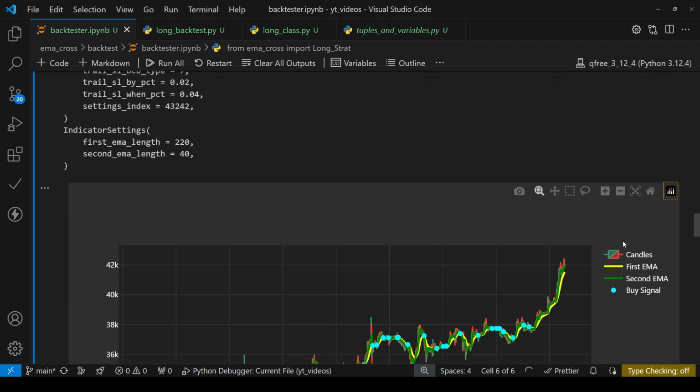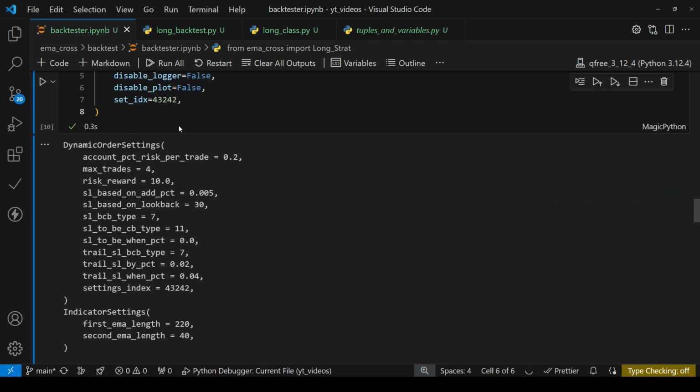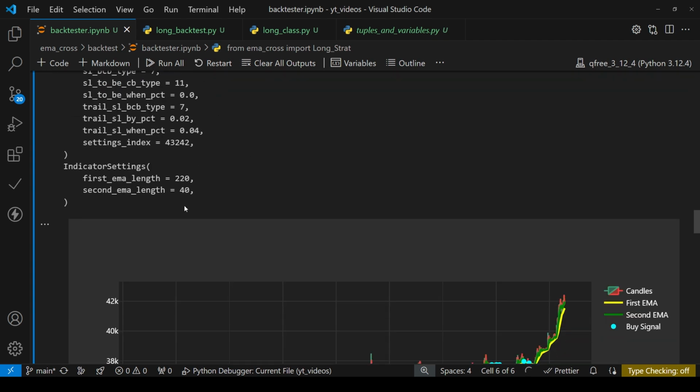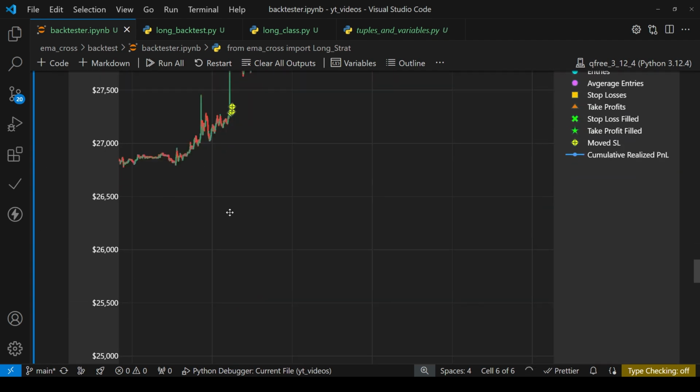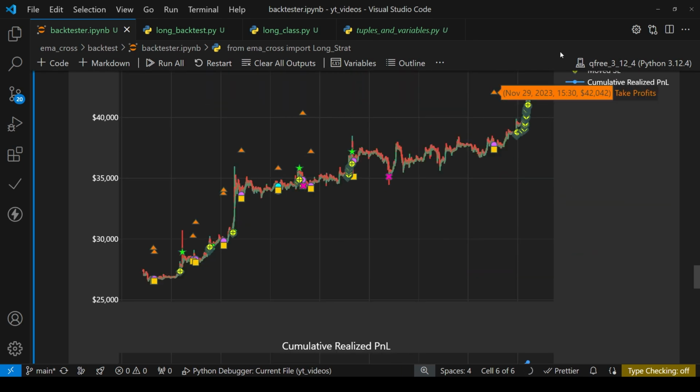But again, this is not fake. This is true. If you were to have $1,000, if you were risking 20% of your account on each and every single trade, with a maximum of 4 trades, with these exact settings, and this exact situation were to happen again, or you had run this strategy during this time, this is exactly what would have happened.